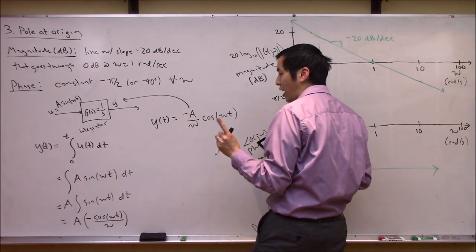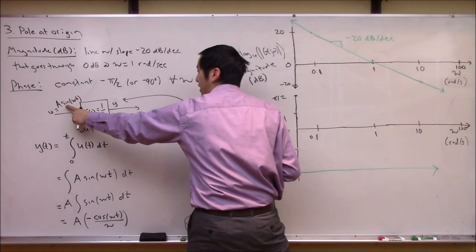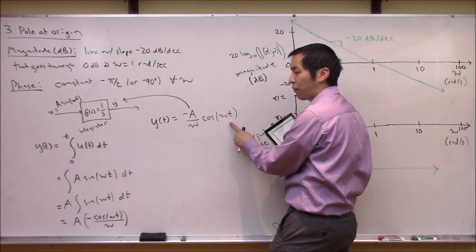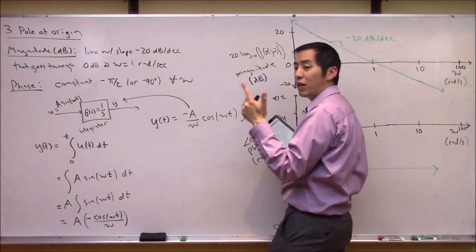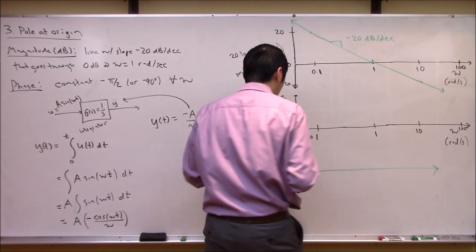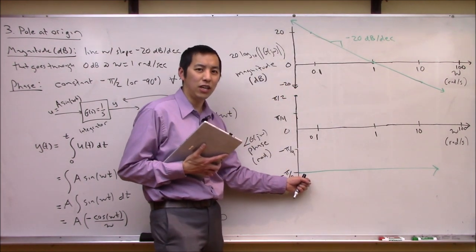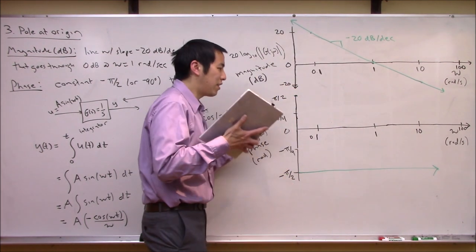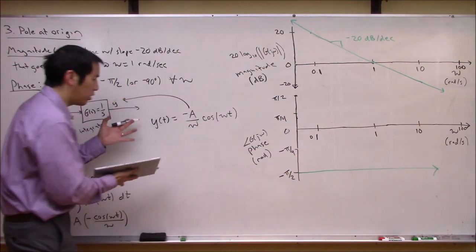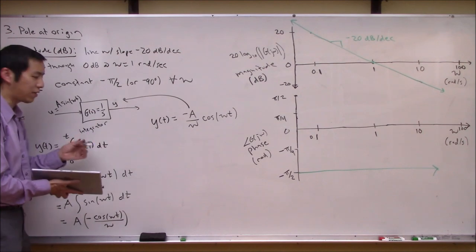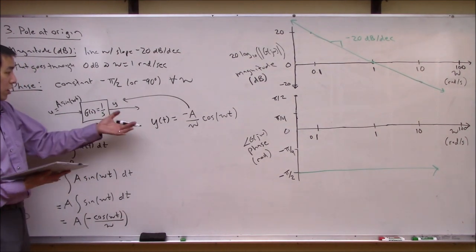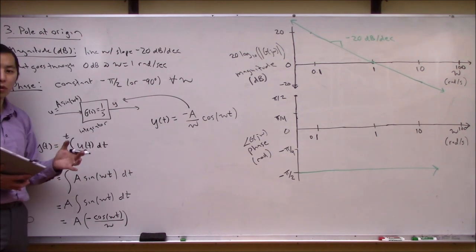Furthermore, let's think about the phase shift here. You put in a sine wave, you actually get out a negative cosine wave of the exact same frequency. What's the difference between a sine wave and a negative cosine wave? If you plot the two on top of each other, they're just out of phase by 90 degrees. So again, this is really interesting because the Bode plot is telling us exactly what you could get from just analysis of this specific transfer function. So there you go. This is how you can do this for a pole at the origin.